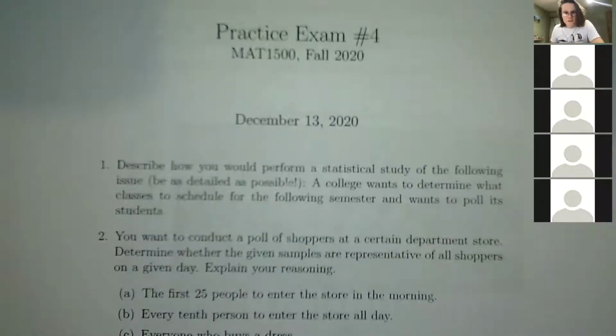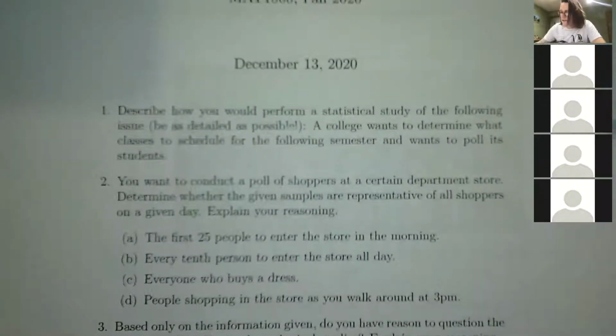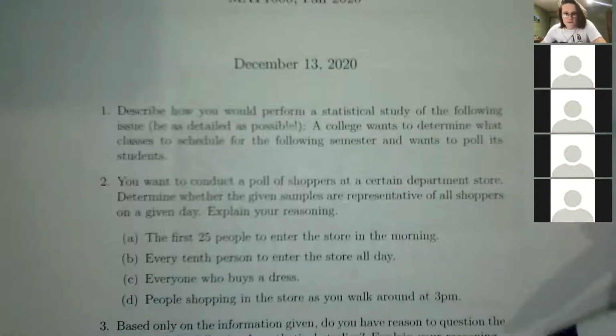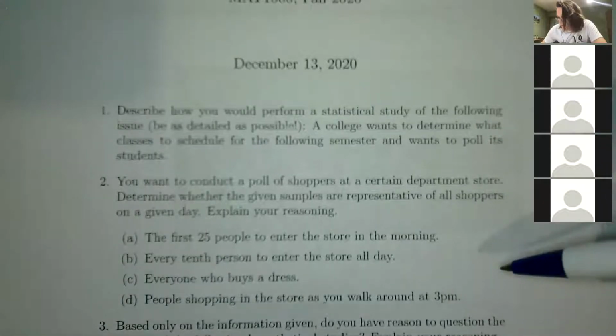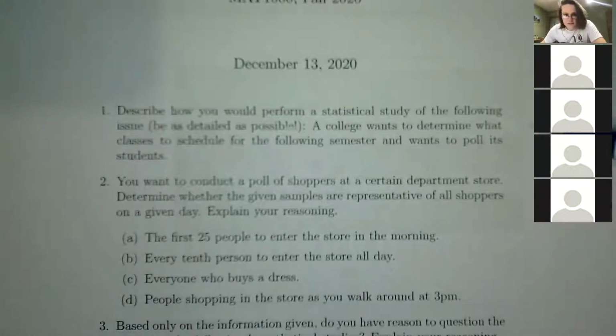So I'm just going to run through this. If you've looked at it at all, you'll notice that it's all just this last unit, statistics stuff. So let's just go through them. If you're not a very computationally minded person, then this is hopefully a good unit for you, because none of this is particularly algebra heavy, and obviously there's no trig or anything. So it's not too bad in that capacity.